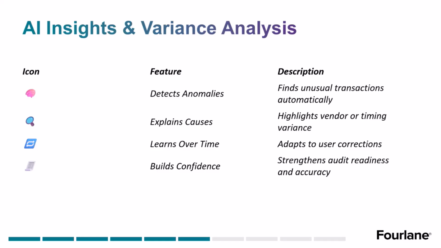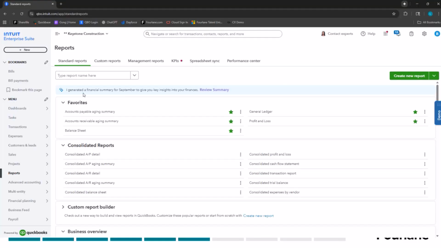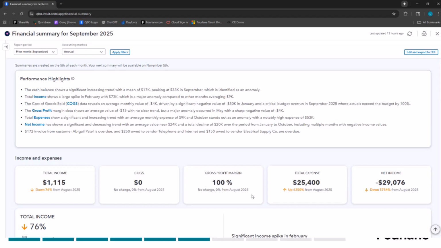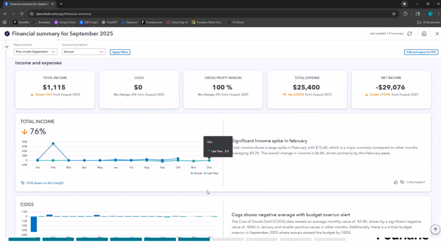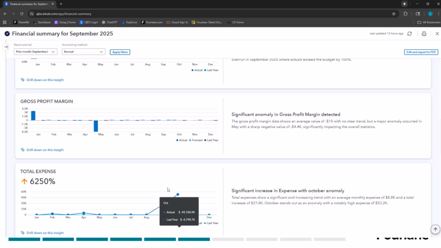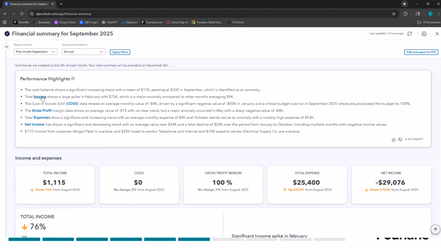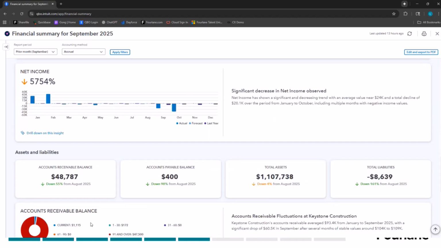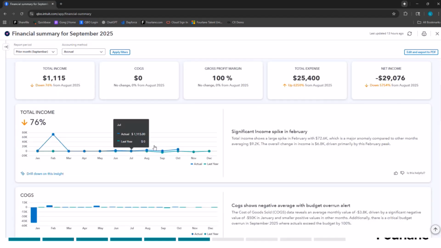And I wanted to show you a little bit more here. Right here in the product, in the report section, you can click review summary. It is going through my September financials and analyzing. It's pulling highlights, so it gives you a little bit of a dashboard. It goes through a little bit about what it's seen, and gives you the quick button to get down to income or to where it's talking about the net income percentage.